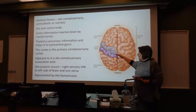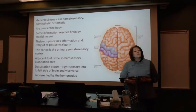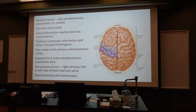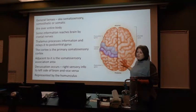And so we have what's called our pre-central gyrus and a post-central gyrus. And then we've got a little bit of area in front of each one that are termed our association areas. These little gyri, pre and post, are dealing with a certain type of information. We've got to have our sensory information come in, and then we've got to have our response, or the motor information, go out. So one of these gyri is our sensory, one is motor, and of course it's on both sides. We've got the little association areas.